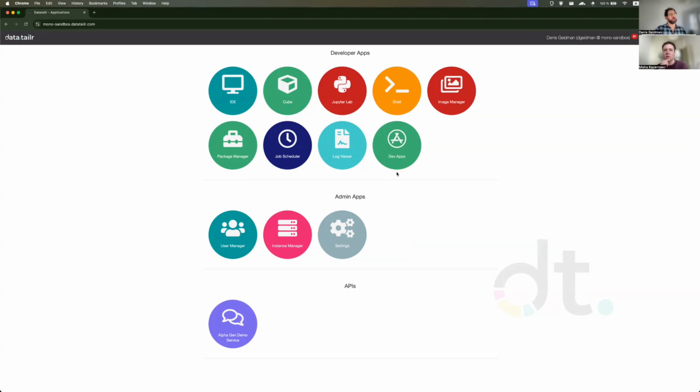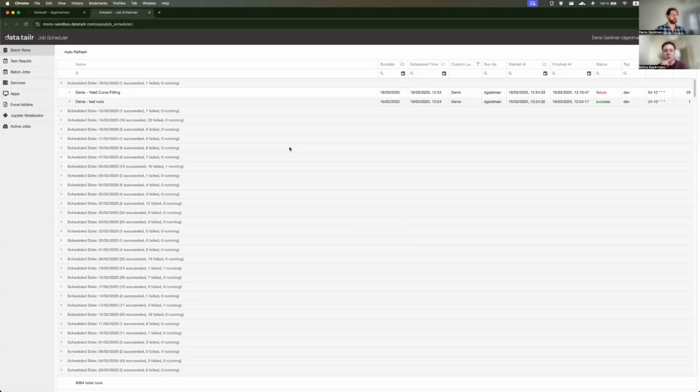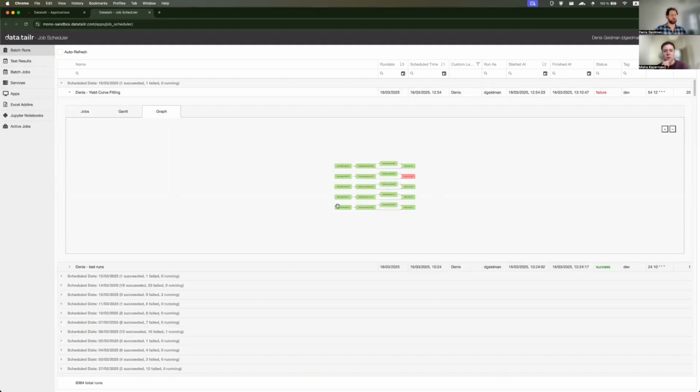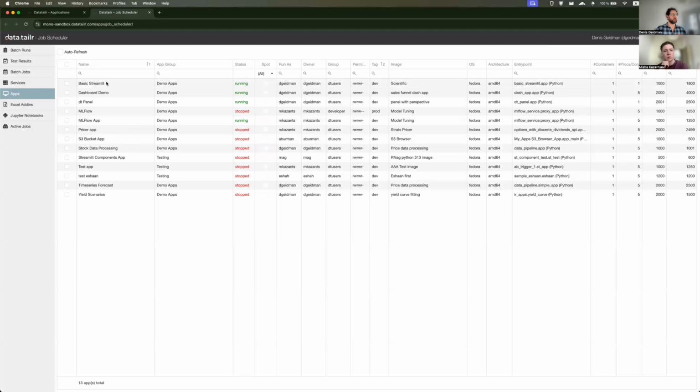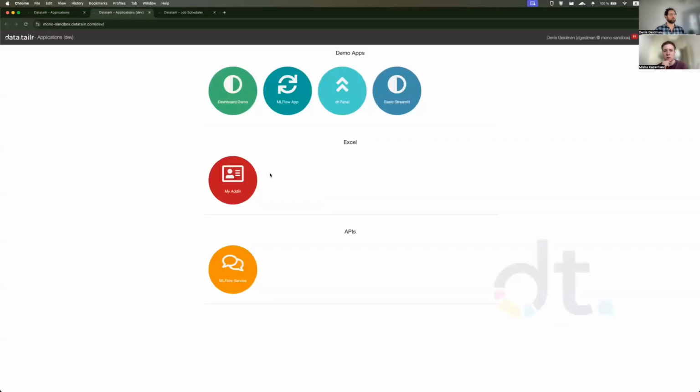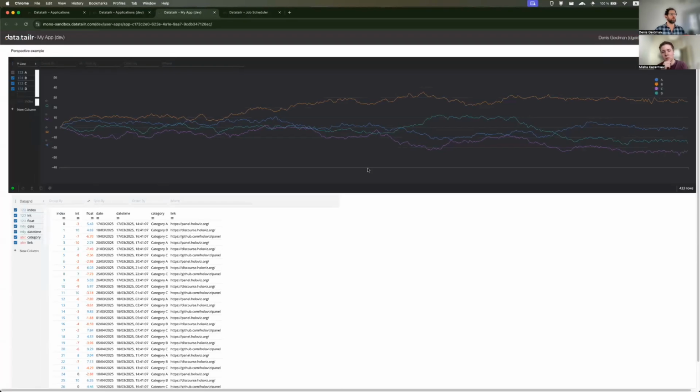In addition, we allow very easily deploying different kinds of workloads. So whether it's a batch job that can be represented as a graph where each node runs separately in a Docker container and is very easily defined as a simple Python function, or if it's graphical applications using frameworks like Streamlit or Panel or Dash, which can very easily be transformed from running locally on the analyst's local IDE to being deployed as applications where each member of the organization can go and click on a button and the app is launched.